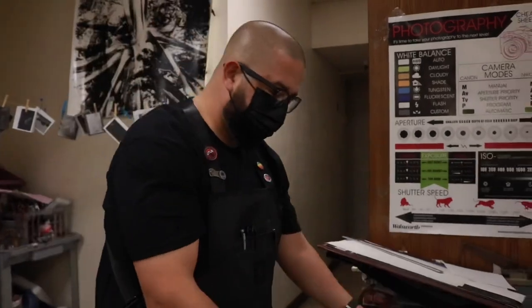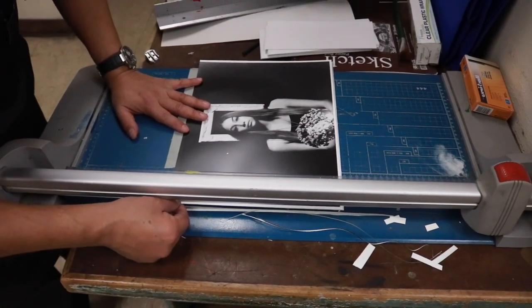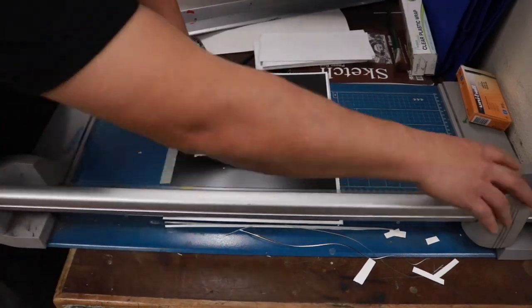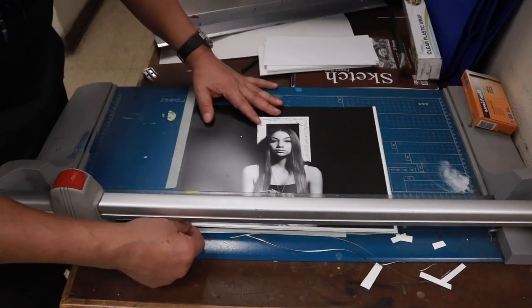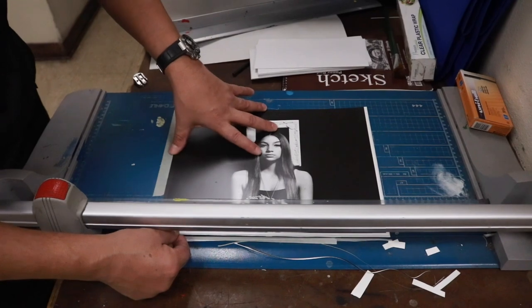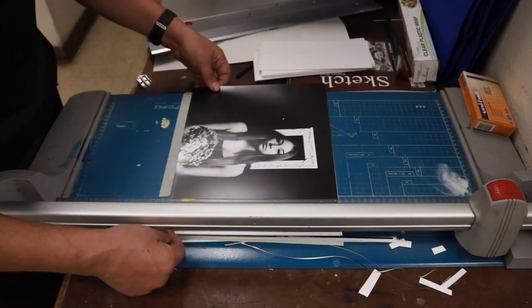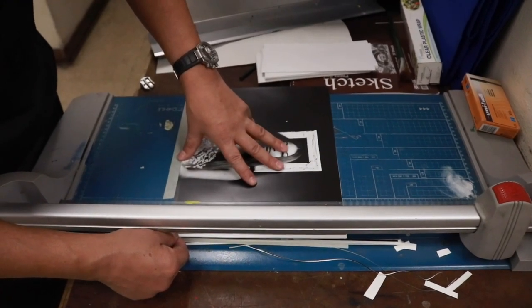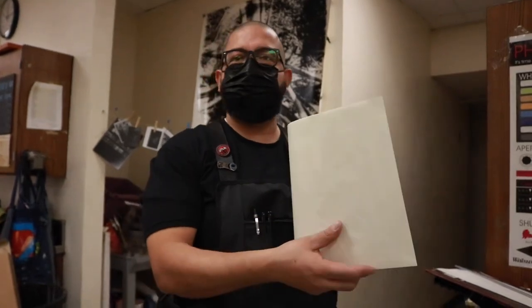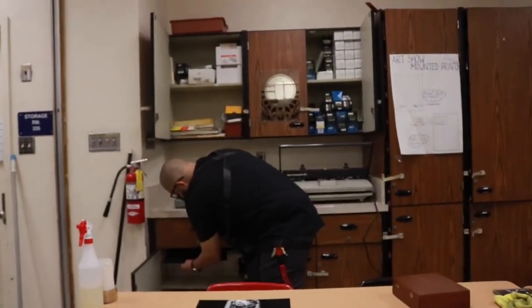Now we have an even border. I'm going to put this down, line it up, spin it around, and cut each side, making sure it's perfectly straight. You want to slow down — if your picture is crooked it's always going to look crooked on the board. Slow down instead of being in a hurry. If you do it right you don't have to do it over, and you don't want to ruin a print you worked so hard on. Now the photo is cut. Remember: you have to attach the dry mount tissue first, then cut — don't cut before. Now we're going to get our mounting boards.